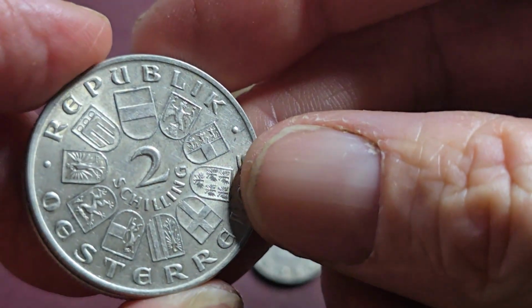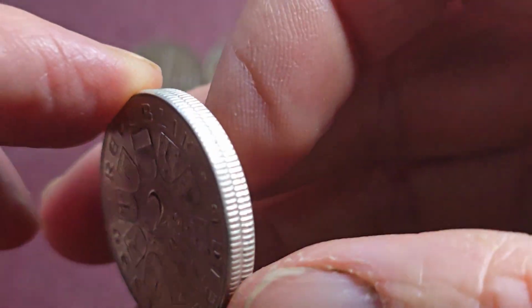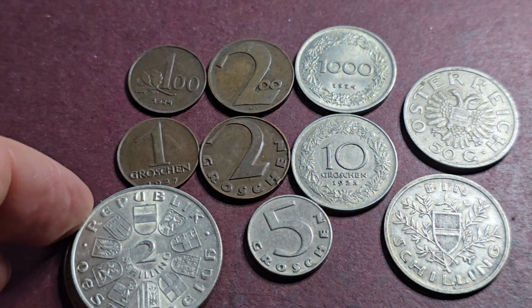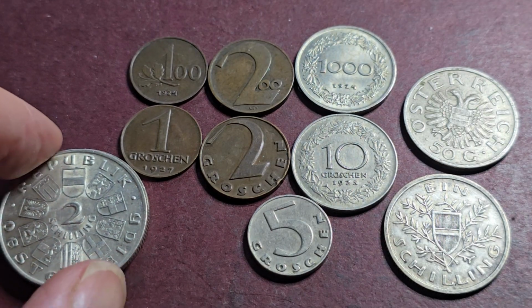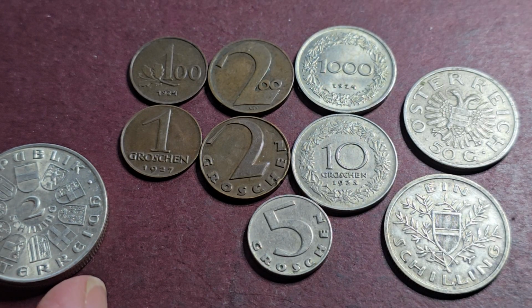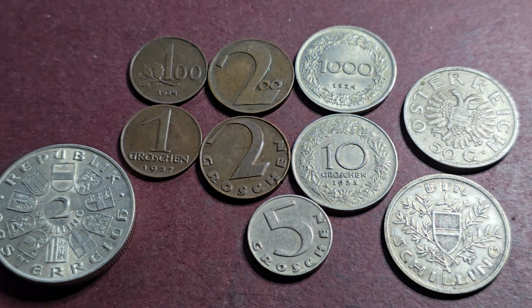They issued a 2 shilling in 1928. This is a silver coin, and it remained a silver coin. And in 1934 they issued a 5 shilling. So those are all the coins. Now there are gold 25 and 100 shillings, but those most likely were not issued for circulation, because all countries pretty much went off the gold standard during the Great Depression, and gold was pretty much just a bullion coin at the time. It's really only for international trade, and a lot of countries only issued them in small amounts.